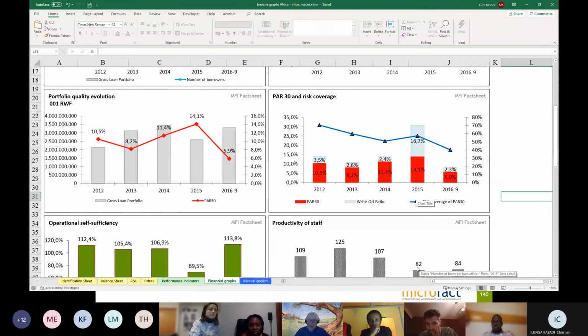Any idea? François, you have an idea. Maybe these MFIs have homogeneous clients, meaning that they are all in the same sector, and maybe something happened and all the clients at the same time weren't able to pay anymore, so they have big trouble. Yeah, it's one of the hypotheses, but this is really a sudden change of clients' behavior, right?